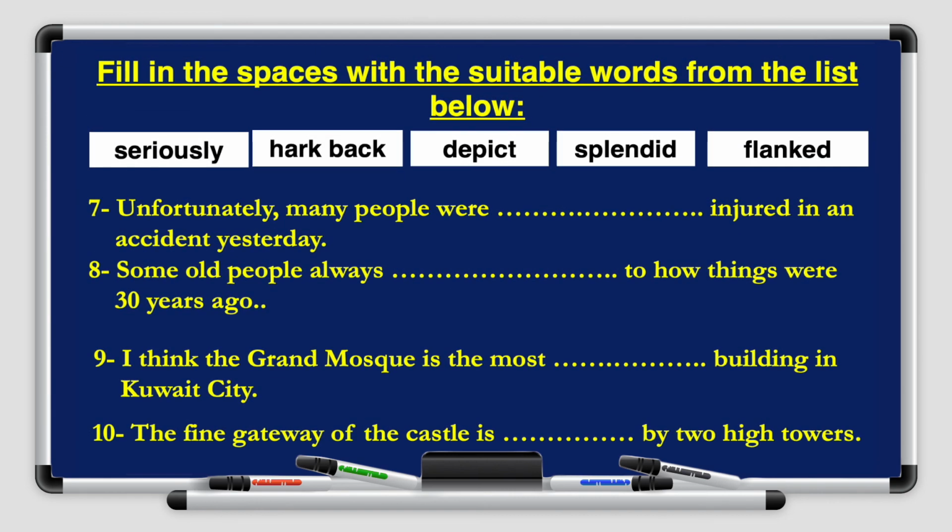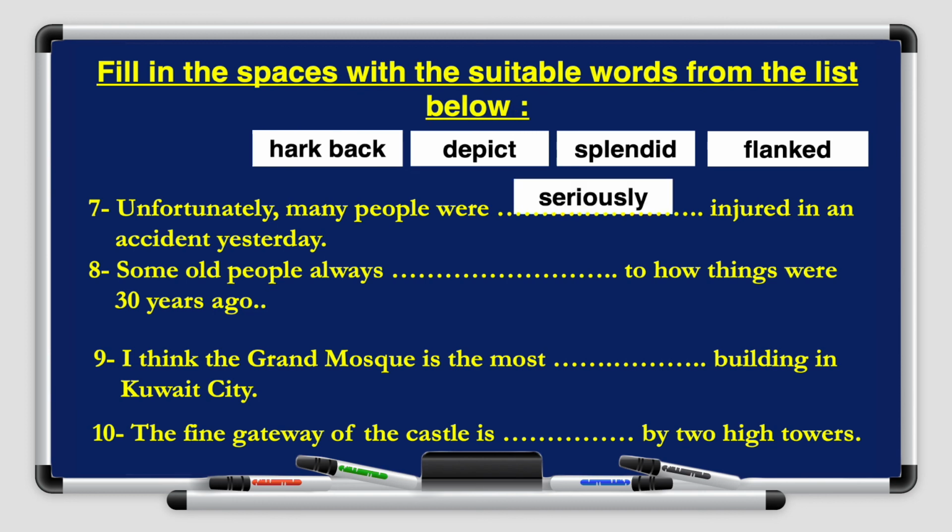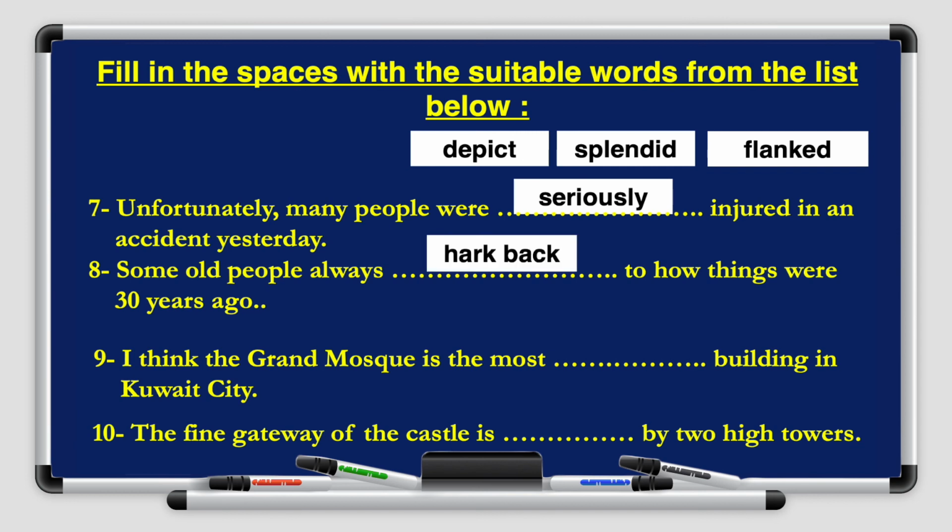Fill in the spaces with the suitable words from the list below. We have seriously, hark back, depict, splendid, and flanked. Number 7. Unfortunately, many people were blank injured in an accident yesterday. They were seriously injured. Number 8. Some old people always blank to how things were 30 years ago. So the old people always talk about their old days. So they always hark back. They remember how things were 30 years ago.